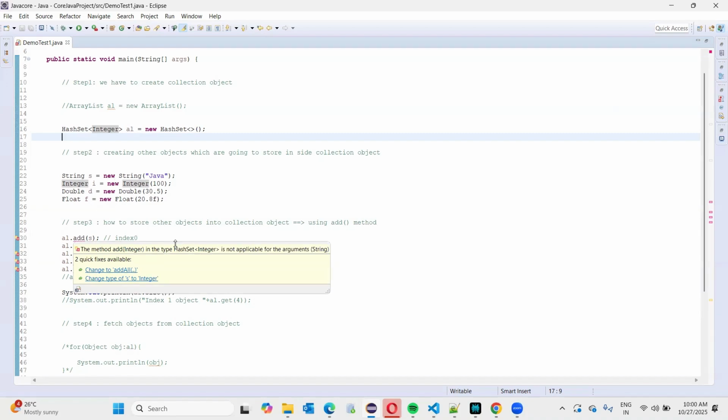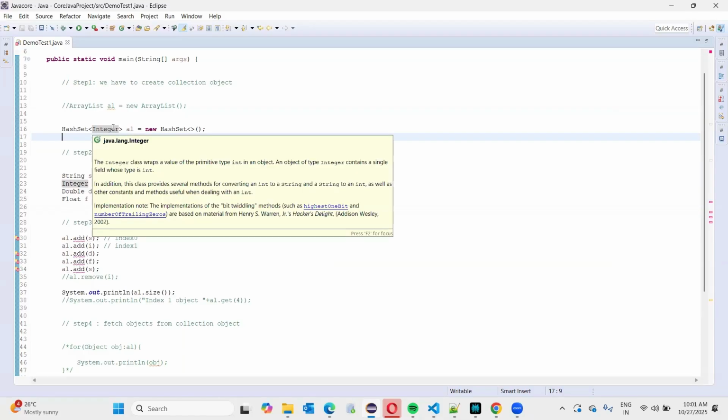So you are moving from the generic to a specific type. In your list you are saying I want only integer, so within the angular braces you mention that only this particular type can be accepted, from generalization to specialization.